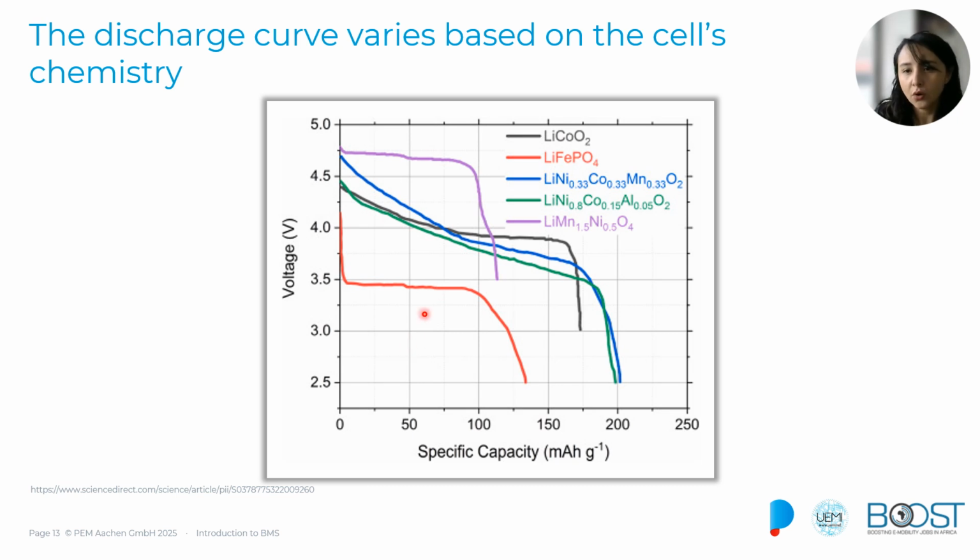In general, all of these profiles are crucial for selecting the right chemistry and making sure that we have optimal performance and optimal efficiency specific to each application. Later on in this course, we will see how the different chemistries and all of these discharge parameters are related to the requirements of the battery management systems. But so far, I think we have a good introduction to the battery cells.